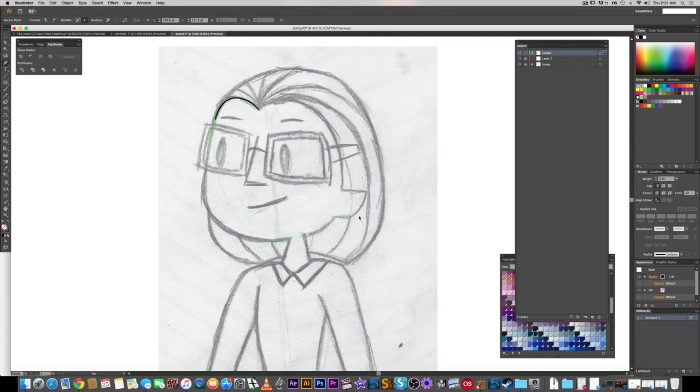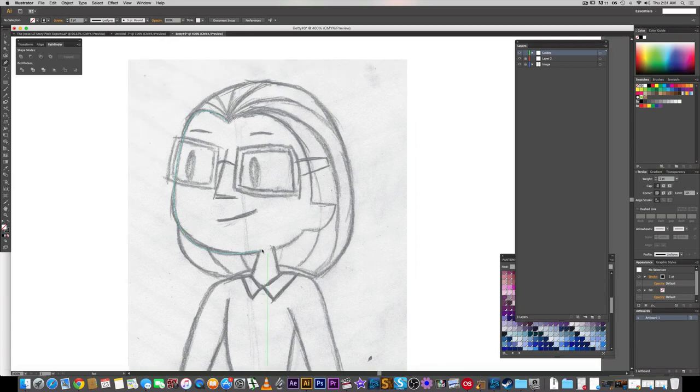Click, hold, drag, and then I start making my character. Boom. What I'm going to do is right-click on it and go make guide. So when I start actually coloring it, I'm going to use this as a guide. When I make this line here to this line here, I'm going to know it's going to connect to this face line properly, because the face line is going to match this line exactly, which is what we're looking for.